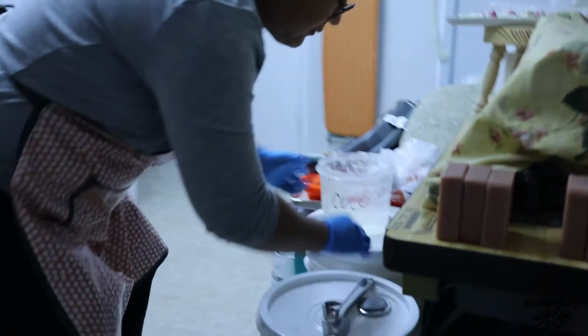Going downstairs to open up the canister of coconut oil. Let's see if we have enough coconut oil. I think I do. I'm running really low.